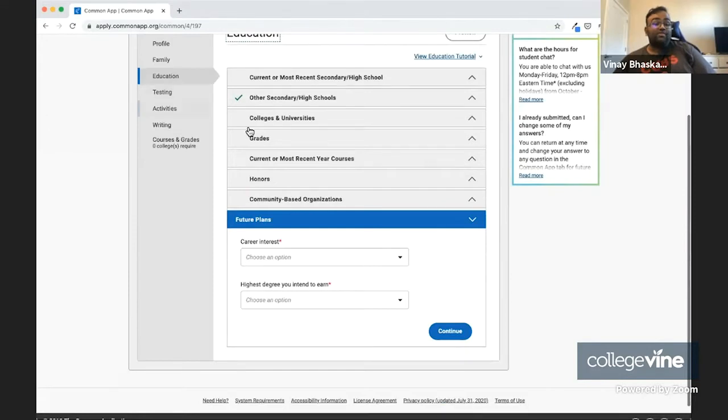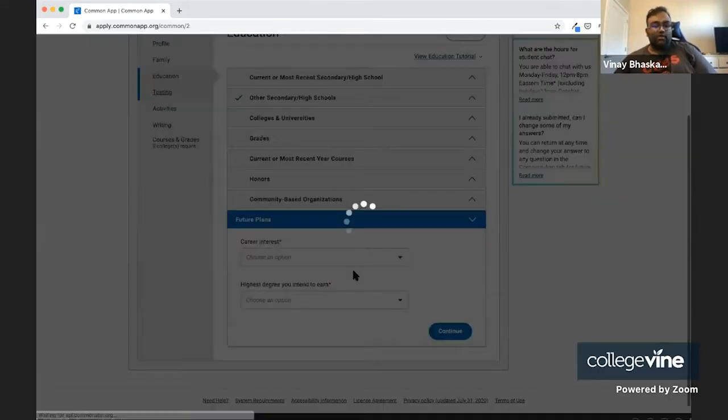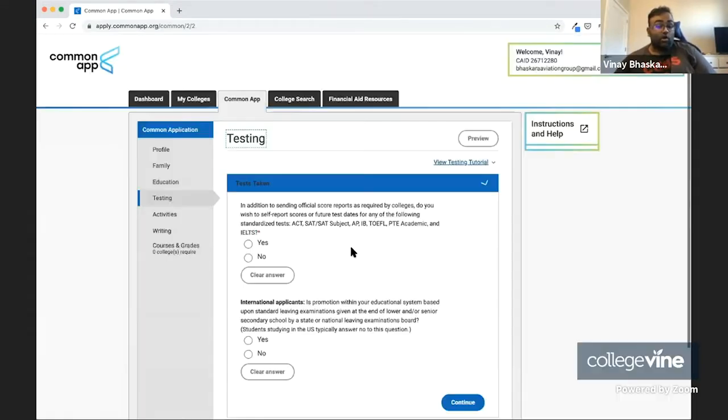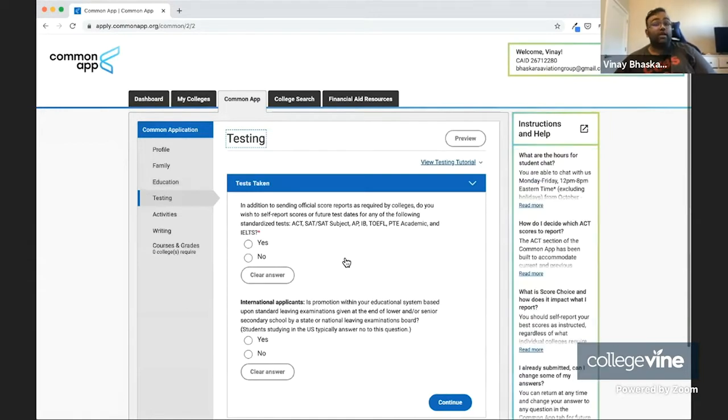Next up, we'll go to the testing section. In the testing section, you're basically just going to enter all your standardized tests that you plan on entering. Keep in mind that most of these colleges are going to be asking you whether or not you plan to apply with a test or without. So if you're applying test optional to all your schools, you don't really need to enter many tests here. If you're applying with a test to some and without a test to the others, you have to enter the test here and then choose on a school-by-school basis.